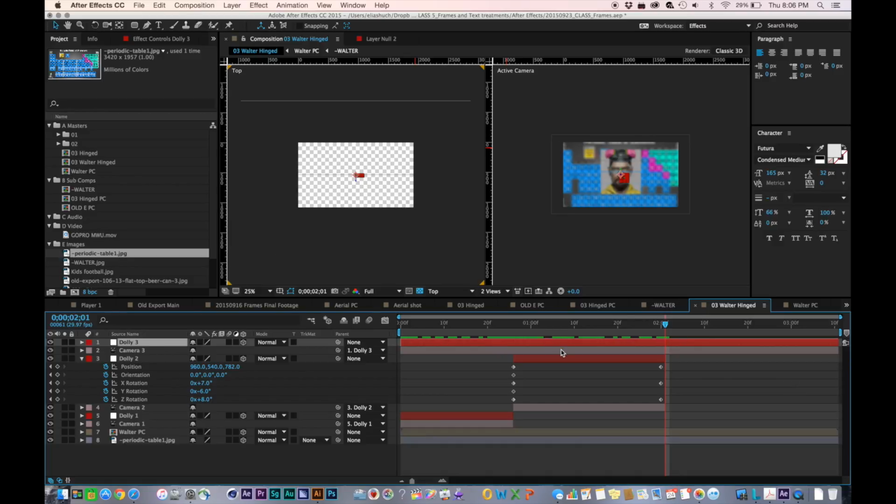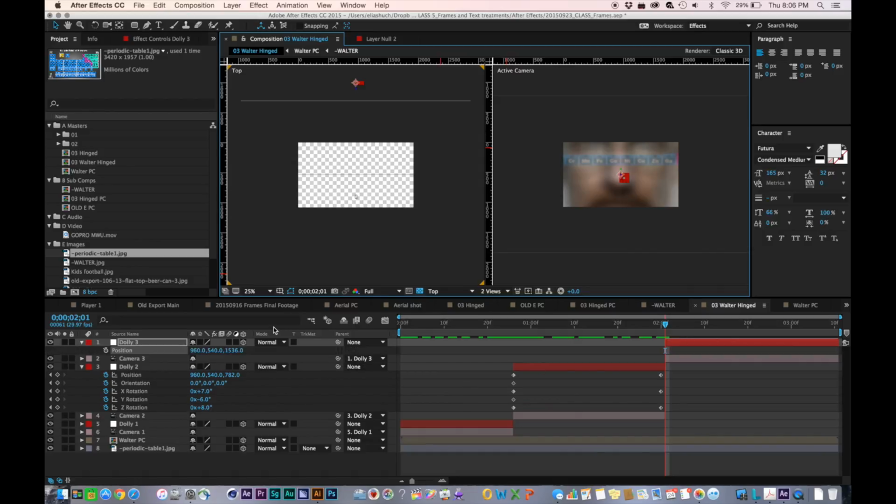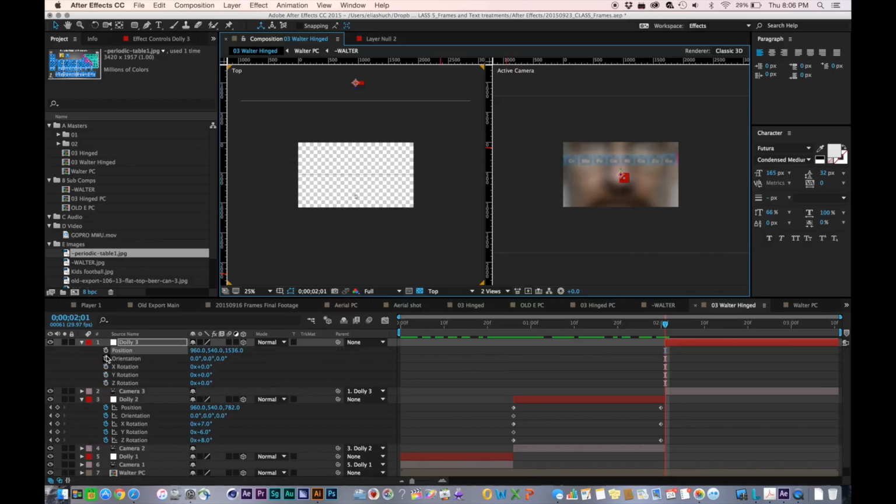And we're going to select the camera and the null, option start bracket, and let's make this guy really close. Hit P and R with the shift key held down, and we'll activate that.